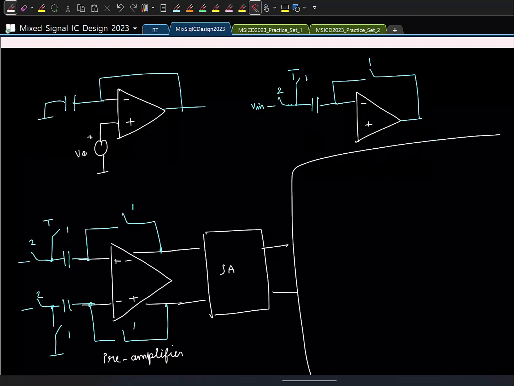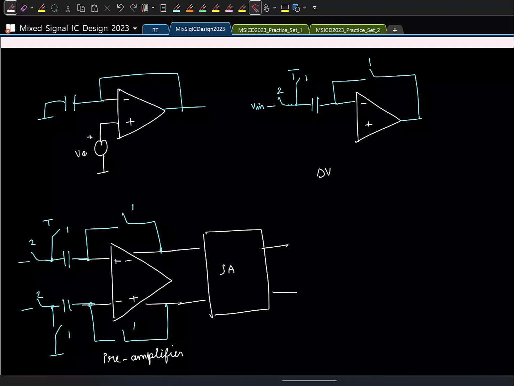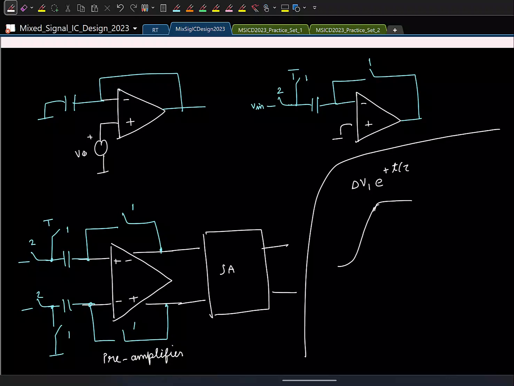Now we know that if we have a differential input delta V fed to the comparator, the output rises exponentially. That's the whole point of having this regeneration business. So if I apply a delta V, let's say delta V1, the output will be something like this. It will start here, increase exponentially and settle to VDD. Now let us say I take another input delta V2. Delta V2 is smaller than delta V1. That will also increase exponentially, but will it increase faster or slower? It will be slower.